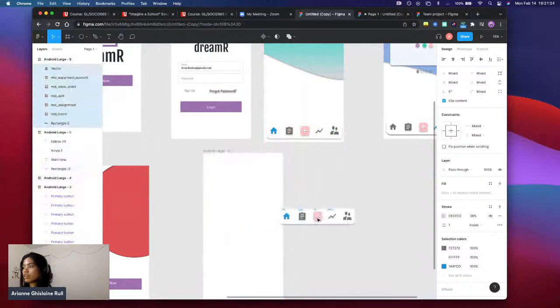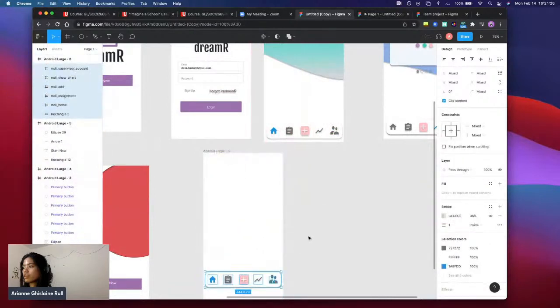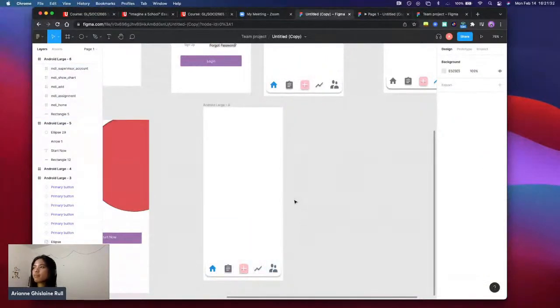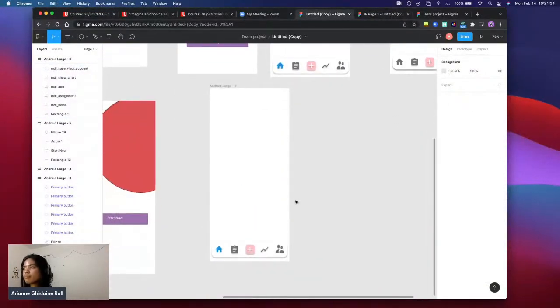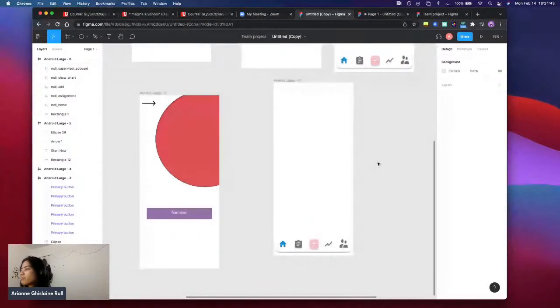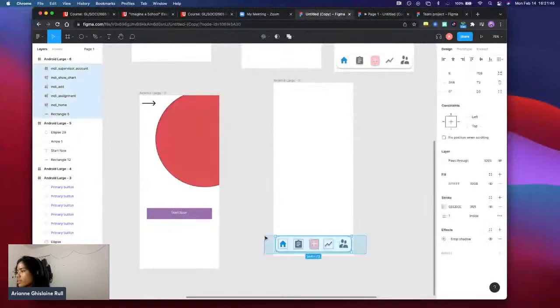And then you move it. Also with Figma, there's a lot of templates you can use, and a lot of YouTube tutorials you can watch if you want to deep dive into this.